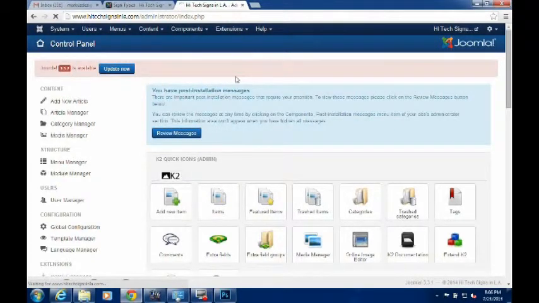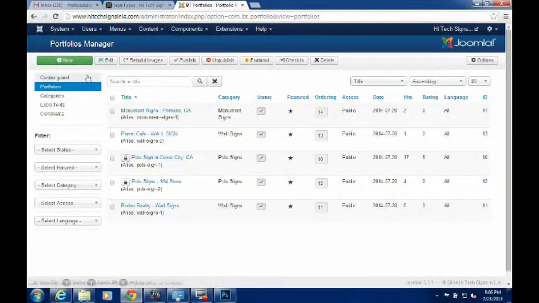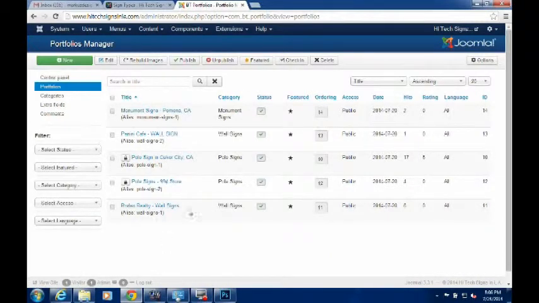Click on it, and here we are going to choose the area of portfolios. We can choose it here, or we can go to Portfolio Manager, which is located here, and this is what is going to open.